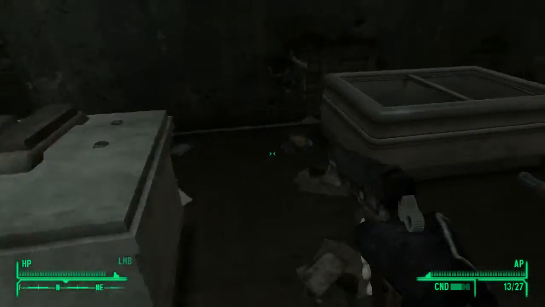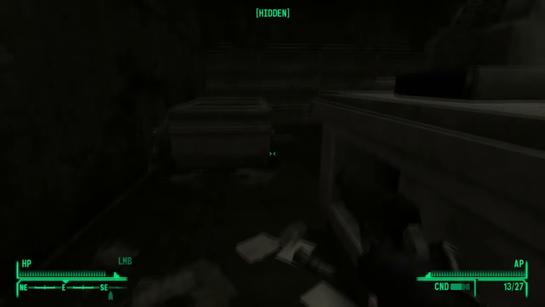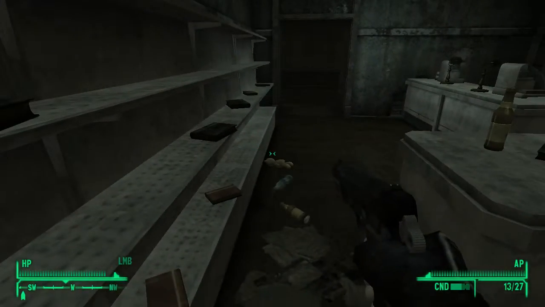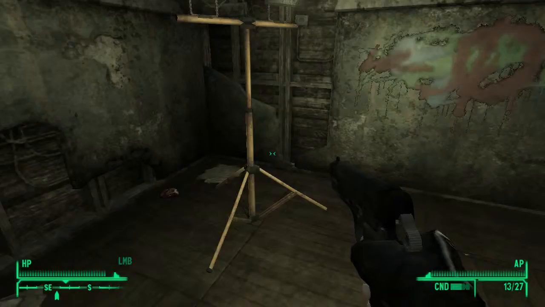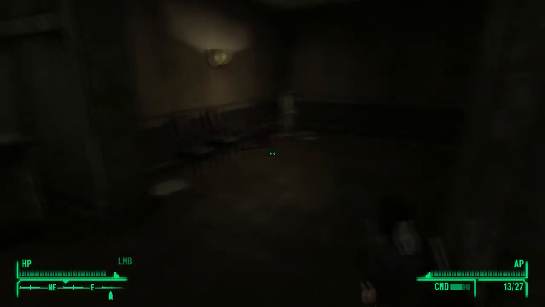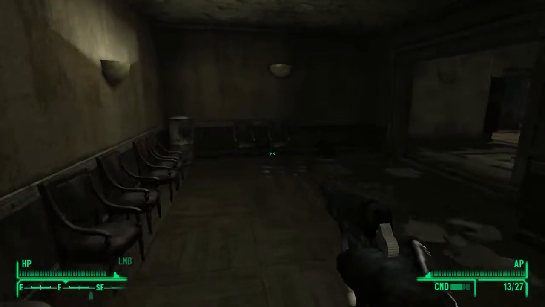Oh, hello. I don't mind when they put caps on the table like this, but it's kind of irritating when they put it around stuff that you might otherwise want. Locked hard. Empties. They're probably all empties. Yeah. All right. Oh, excuse me. I remember this place. I would not be able to open that. Ah, here we go. New science skill. Maintenance door. Hopefully I can get in.